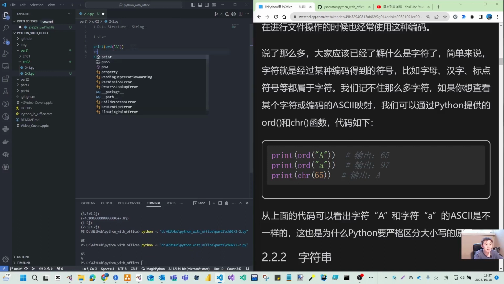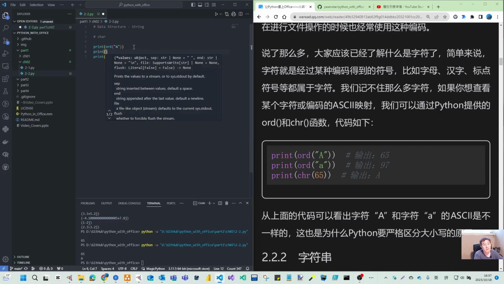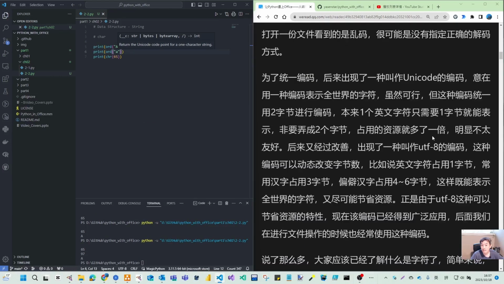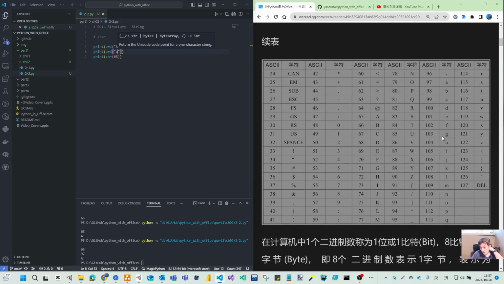The only thing to emphasize here is that it is case sensitive. Big A and small a have different ASCII numbers. Here you see 97. So the lowercase characters have higher ASCII numbers. First we have from 65 until 90, I think, capital A to Z, and from 97 to 122 is the lowercase a to z.